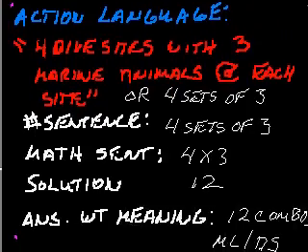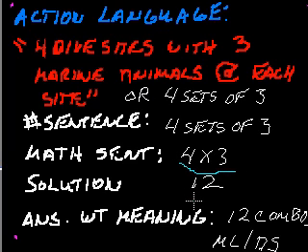We need to stick with our discipline of action language, because the more that we do it, the more consistent we are, the easier it will be for the children. In this case, you might write down in a clumsy first effort 4 dive sites with 3 marine animals at each site. And you might boil that down after some thought to 4 sets of 3. And so in our number sentence, we would use this action language and simply say 4 sets of 3. In our math sentence, it would be what you see in traditional math books. It would look like this: 4 times 3.